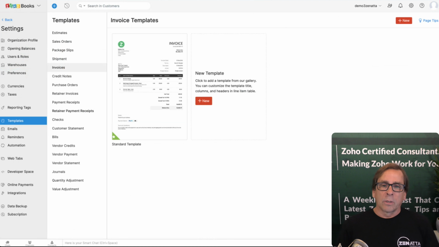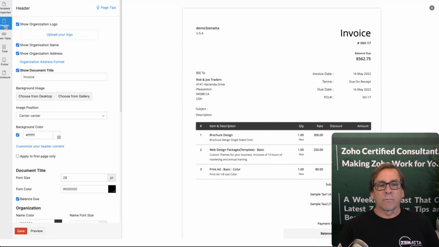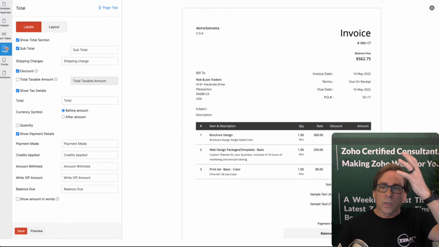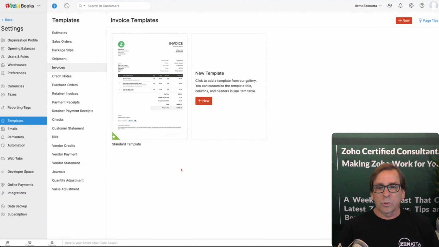If you are coming out of Zoho CRM, the invoices in there, you'll notice, are HTML, and that gives you a lot of flexibility, and you can do heavy customization of what your invoices will look like. Out of the box, Zoho Books does not give you that level of customization. You can basically just do what we talked about, very small changes to the header and the items tables and those kind of things. But if you request that they turn on HTML templates for you, Zoho will do so. So you can have that HTML template and make it look and feel any way you would like it to look.